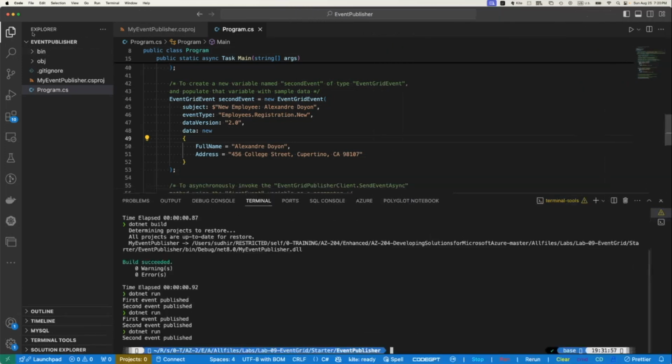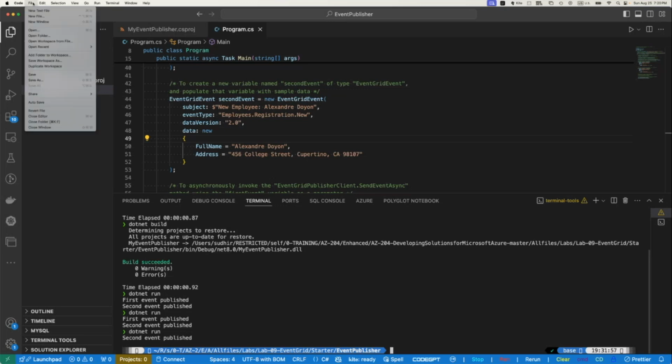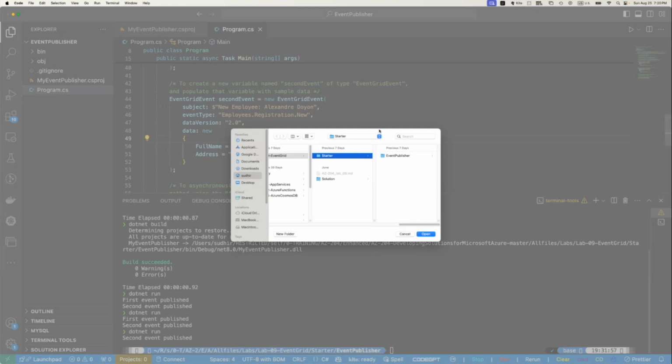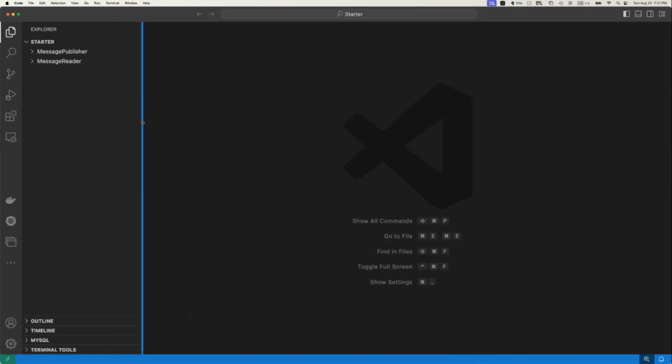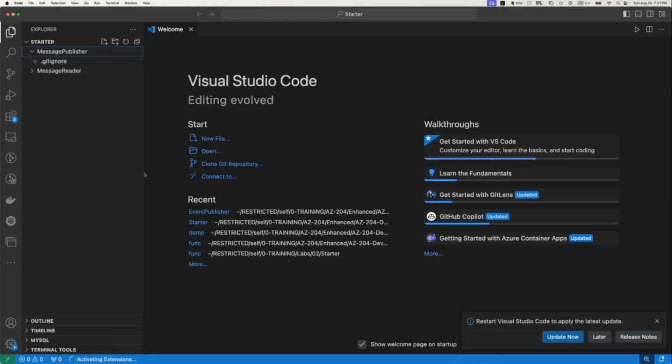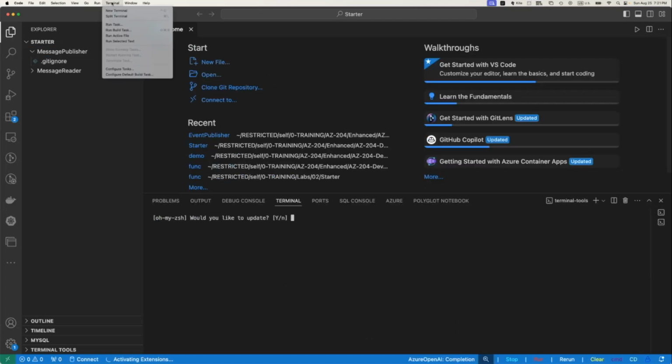In the code, what we'll do, we'll just go back to our open folder. Okay, so where is that folder? Let me go. So we'll go to the start one, right? Message publisher, message subscriber we have. We'll just put two things over here. Okay. So here, if you see the message, and you can send it to, let's open the terminal. Okay, terminal is here.